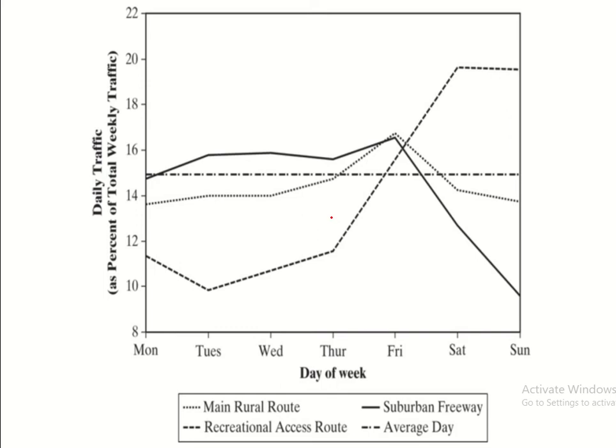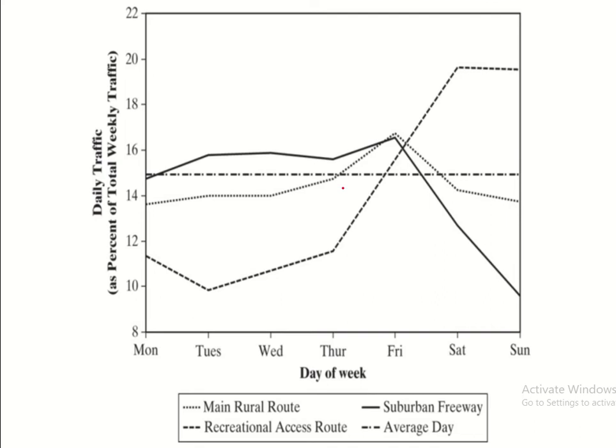Okay, now you can see for the suburban freeway, the peak is near the weekend. Okay, suburban means you are going towards the boundary of the city. Okay, so the peak is near the weekend, Thursday, Friday. Okay, and if you consider the rural route, then the peak is on the weekend itself. Okay, so there are certain people, maybe they are working in the city and then they go outside. Now why is this higher? Because people may be going to suburban areas for a picnic or for meeting their relatives or friends or something. Okay, so this is why it is higher here.